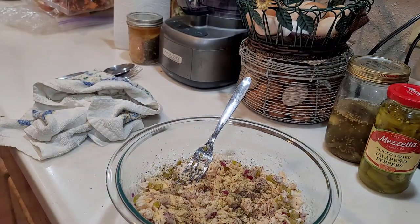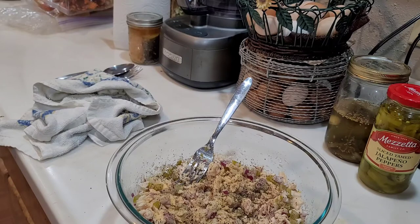What else could you put in here? Geez, whatever you wanted to. I'm going to add some dill because guess what? I like dill. You could put chives in there. You could put, oh, you know what else I'll put in there? I need the dill. Where's the dill? That's not dill. I just used it. Should be like right here.